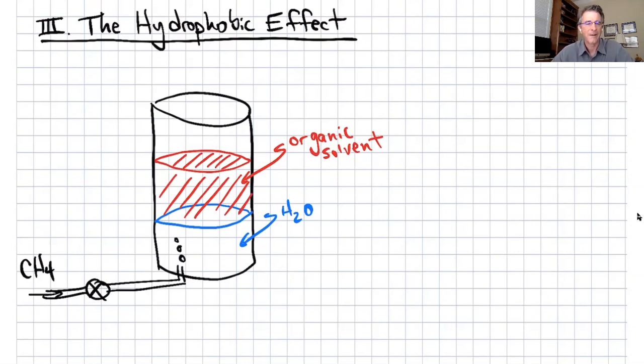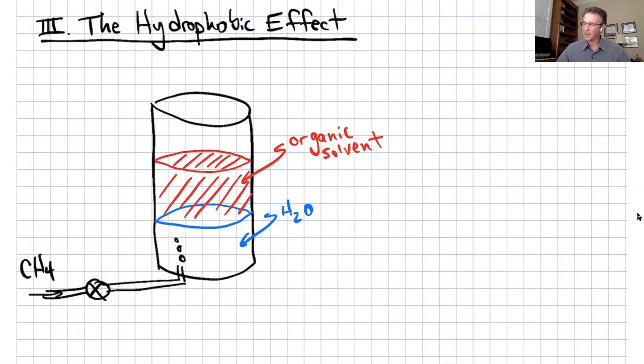No, right? The methane is going to end up concentrating in a big way into the organic solvent because it's not soluble in water. Okay, well, why? Why does it end up in the solvent? Right? We know it's going to happen because we kind of have been playing around with oil and water probably since we were kids. So we have an intuitive understanding that that's what's going to happen. But the question is then why?